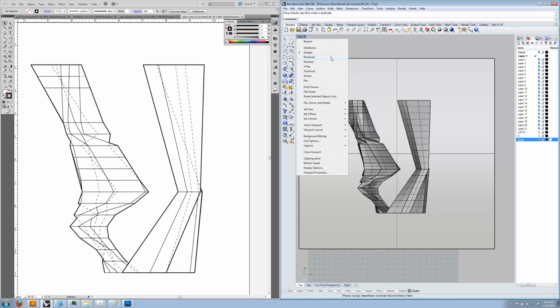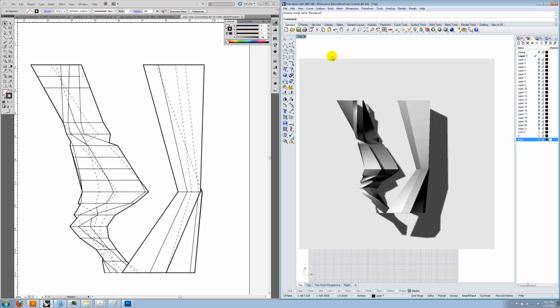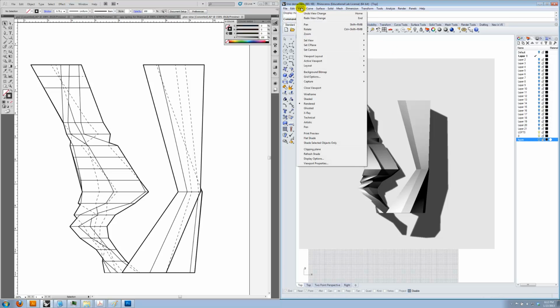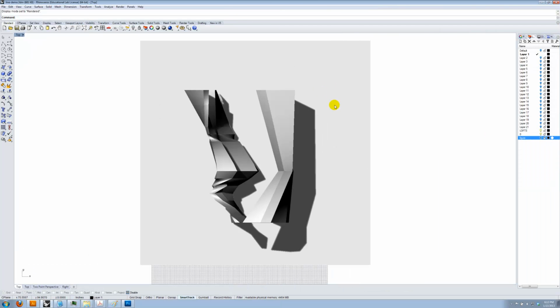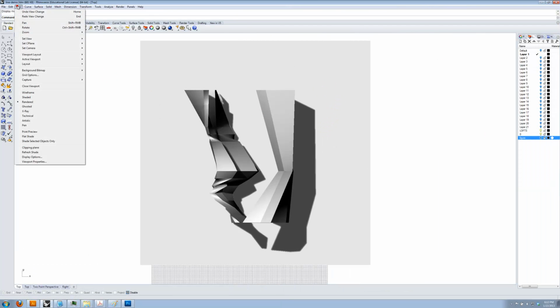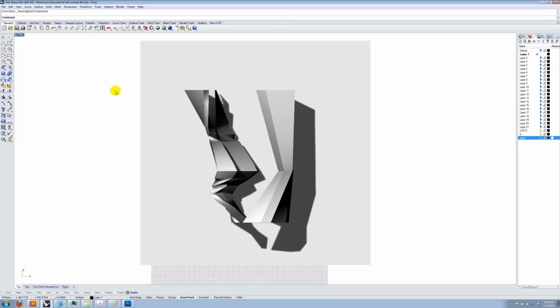And I'm going to go to a rendered view. And you can see that already gives me shadows cast on that surface. Okay. And so what you could do is you could go in, and I'm going to maximize the window actually. And then I'm going to say capture to clipboard.